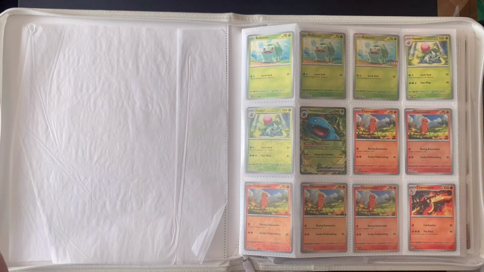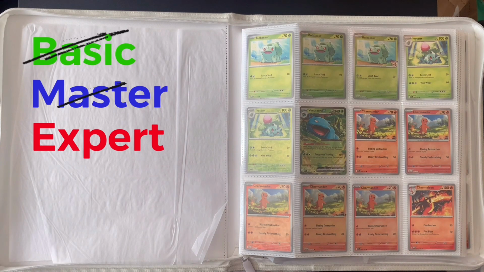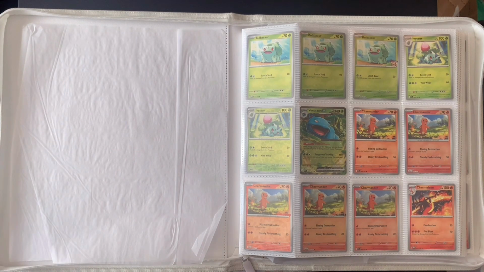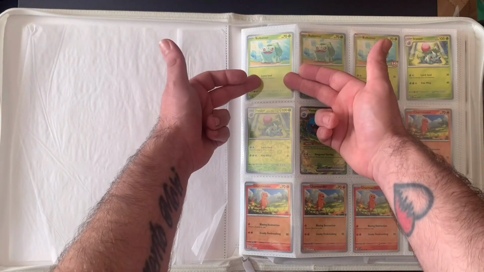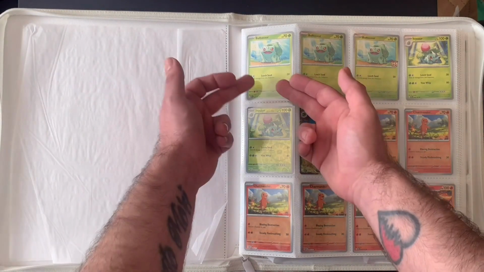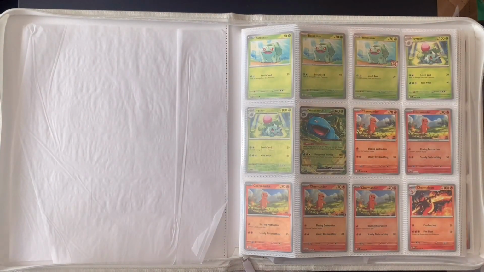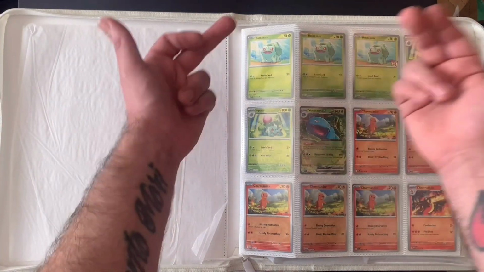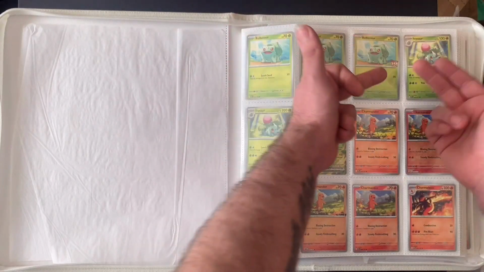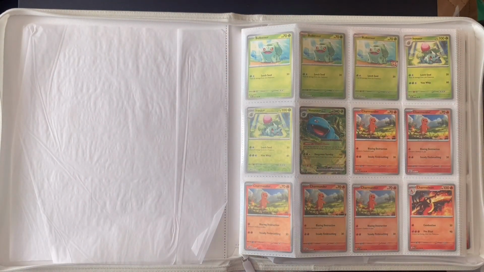So what we got here is not a basic set, not a master set, but an expert set. What does that mean? So your basic set, one of every single card. Your master set, one of every single card, and the reverse holos. Your expert set, one of every card, one of every reverse holo, and one of anything else that sort of fits in with the set numbers.